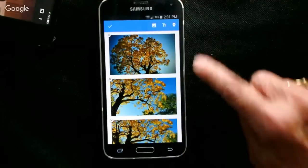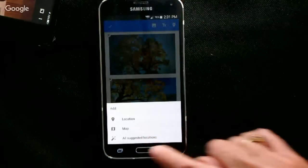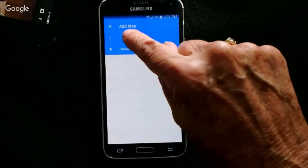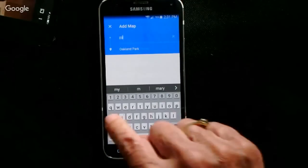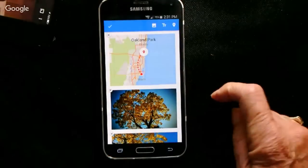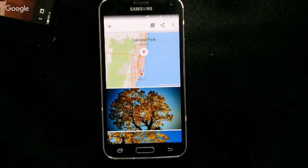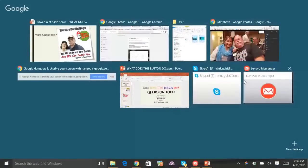You can also add maps. You can add locations or maps. And a map means a beginning and an end. So let's say from Miami. And that gives you a map of the first point and to the second point. Let's go back to the computer. But that's to show you can do that on the phone or on the iPad or on the computer.